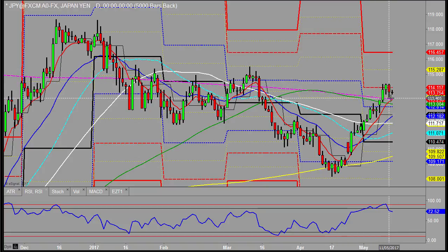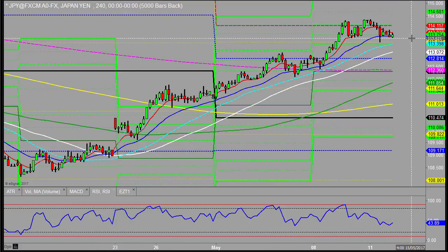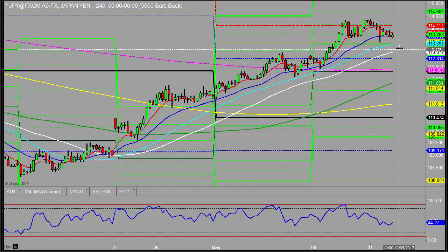Okay, so dollar yen, putting a bit of reversal in yesterday on the dailies here. It's had such a strong move up. I wouldn't be surprised if we saw some continuation potentially of that. It still hasn't come back even to the 34 or the 50. Now, a decent correction. We had the divergence at the very top there, as I said, and then it's sold off from there. Still hasn't really corrected that far. Maybe see a bigger correction back down to the 34, maybe 50.